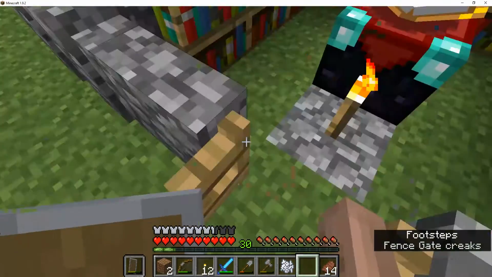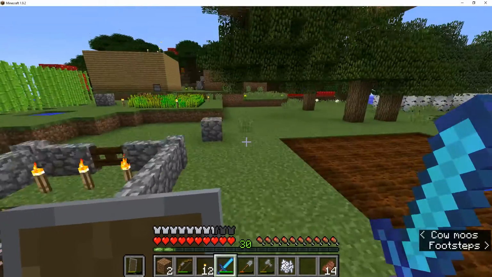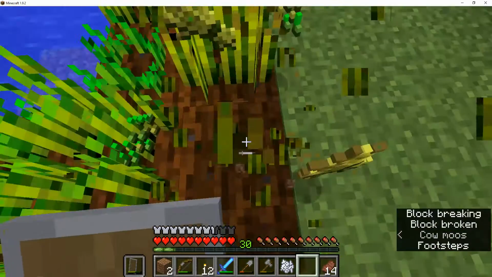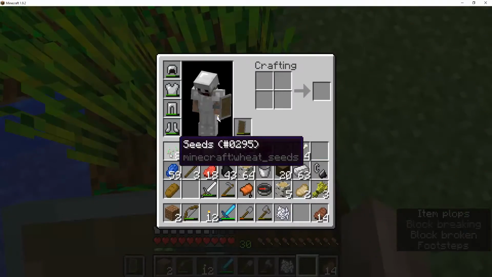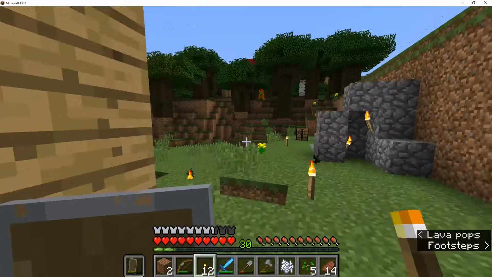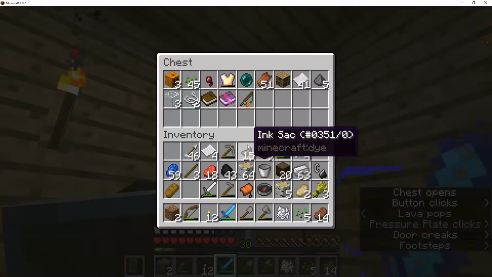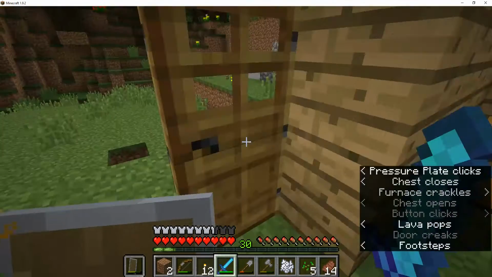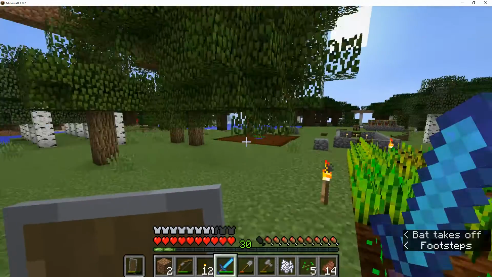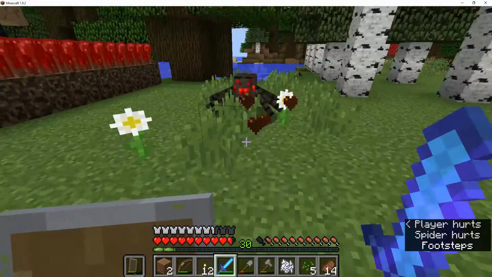Let me go get my book. I forgot my book. I think I left my book, actually. Actually left my book in one of the chests. So I'll go ahead and pick that back up. It's in here, which is good, so I actually know where it is. So what we're going to do is enchant, and then we're going to go hunt for some pigs.